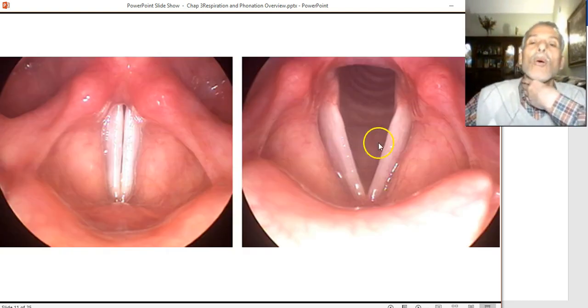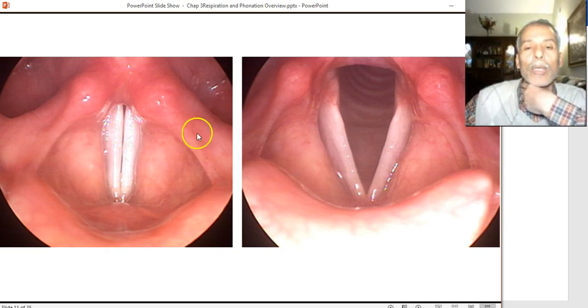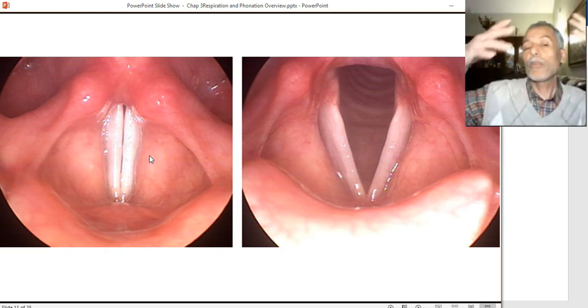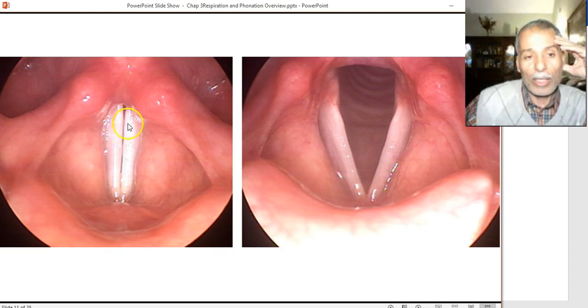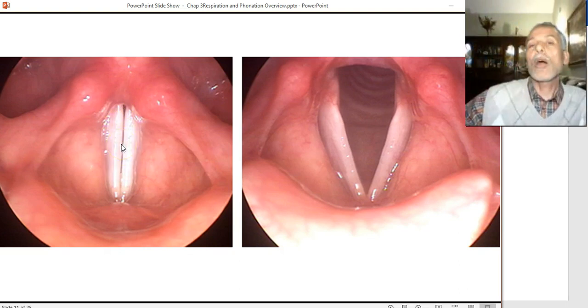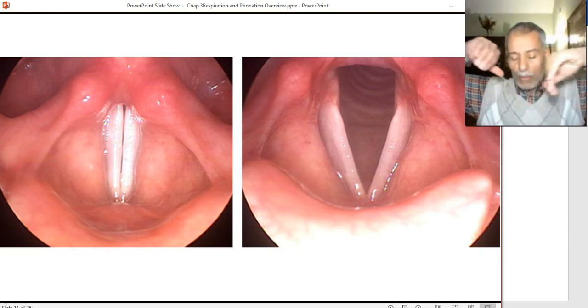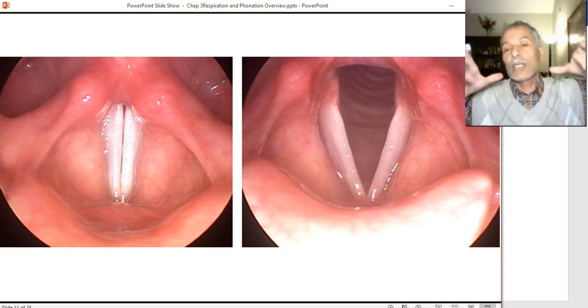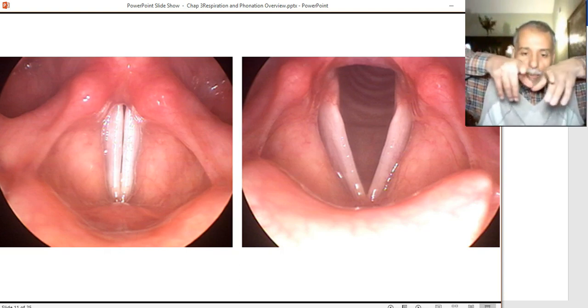So let's try now. When the vocal folds are open like this, in breathing mode, they can never vibrate. To vibrate, you have to adduct them, bring them close, touching each other with nothing in between that blocks their closure. Then the subglottic pressure builds up beneath, and the areas in the middle are blown apart by the air, and the air goes out, and then the elasticity of the vocal folds will try to bring them back to the midline.